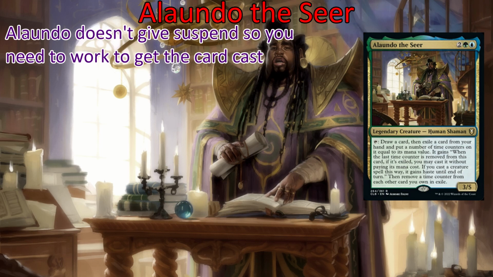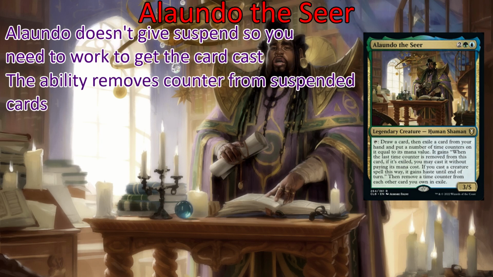Also, another interesting thing here is that Alaundo works with cards that have suspend already, because if you have suspended a card, the second ability of Alaundo will actually remove time counters from cards in exile, even though they were not exiled by Alaundo's ability. So you can use him as a speed up for your suspend cards.